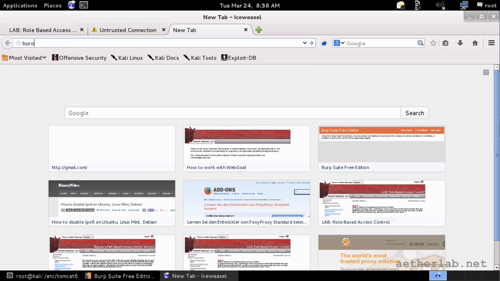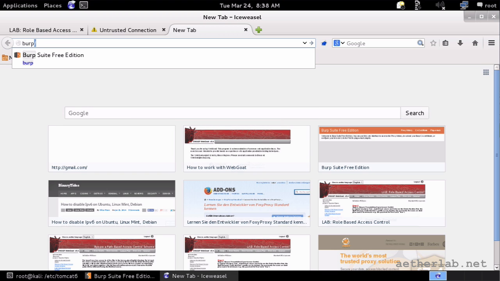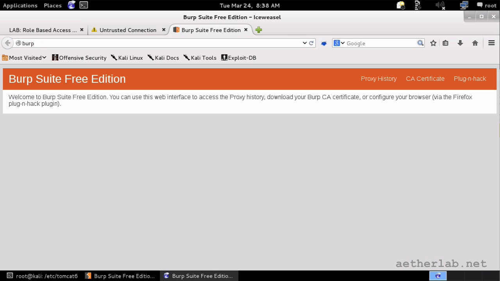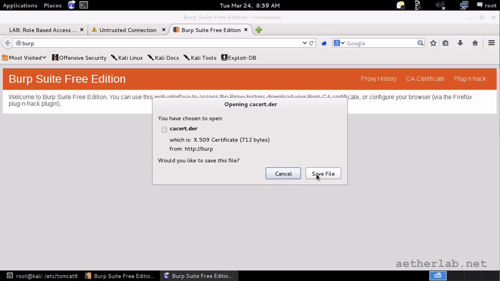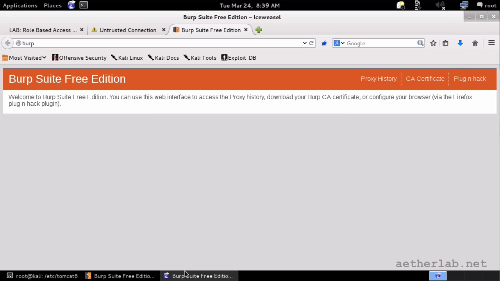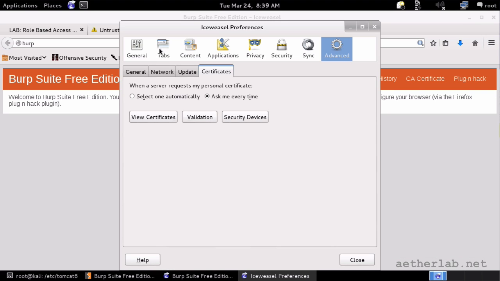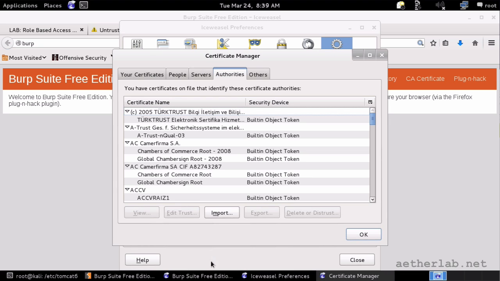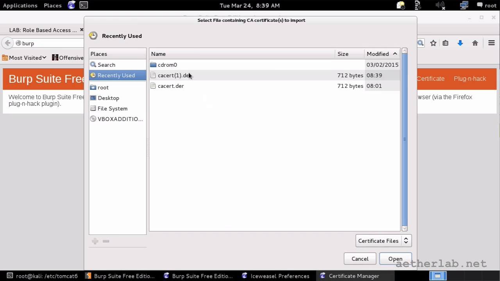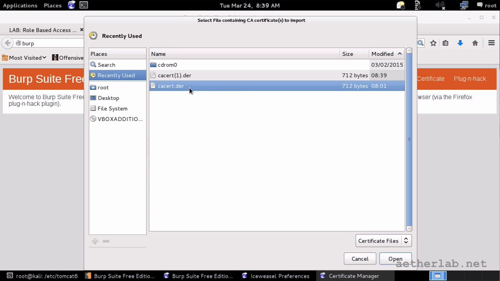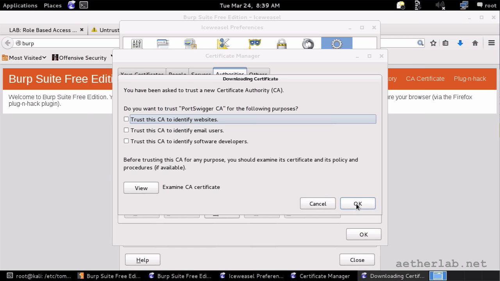So we can just come here to Burp. That's going to just talk with the proxy. And there is this CA certificate menu item. And then you click on that and you can download it. And then come to Preferences, Advanced, Certificates, and then say View Certificates, and in the authorities you say Import, and then import the certificate you got from Burp.